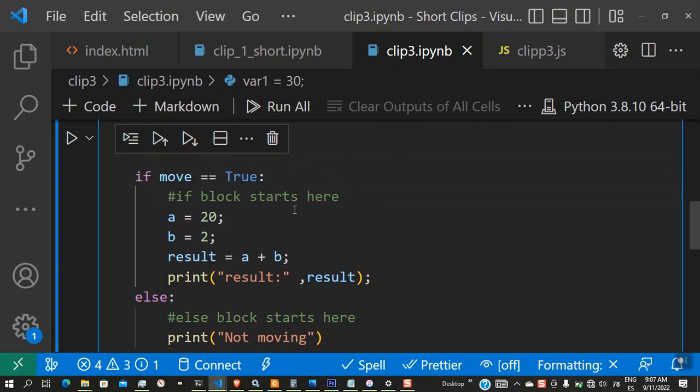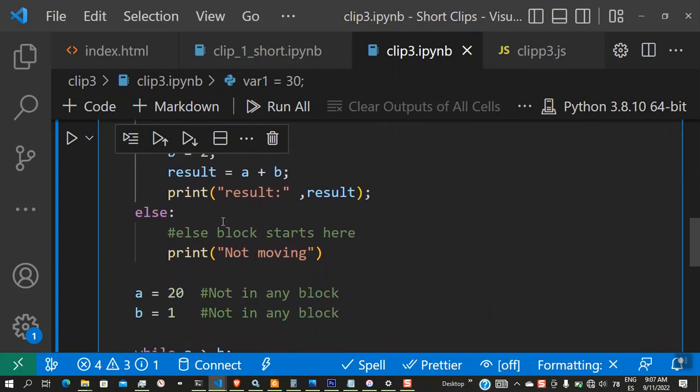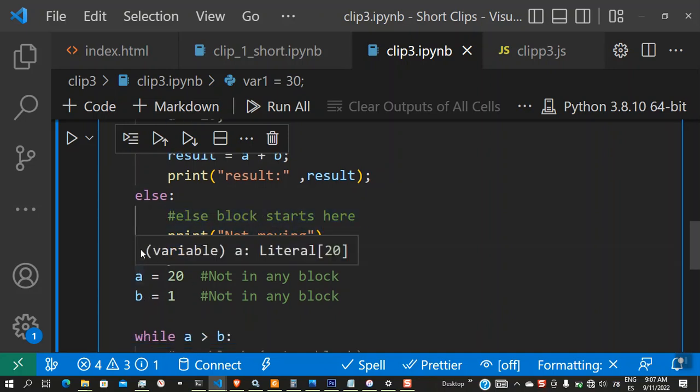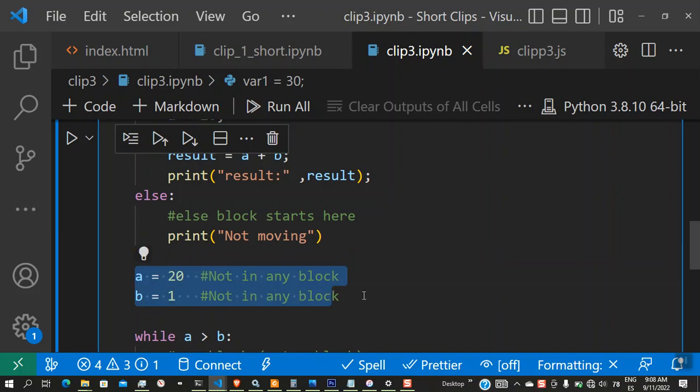So as you can see, we are inside the block of code of the if statement, and in the else statement, we are inside another block of code. I'm going to teach you the if else statement later on. I'm just indicating the blocks of code there. In the else statement, all statements have the same indentation of 4 spaces. Now at this point, we are at the same indentation as the else statement, which means we are outside the if else statement. We have 0 indentation from the left-hand side.